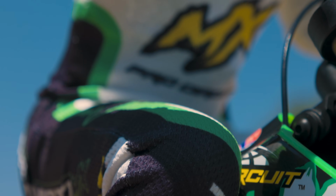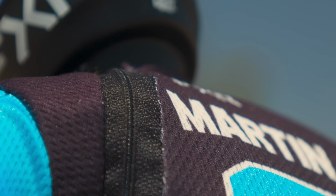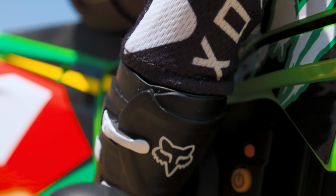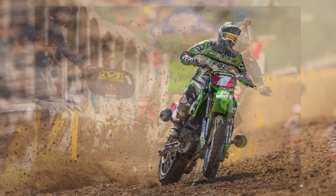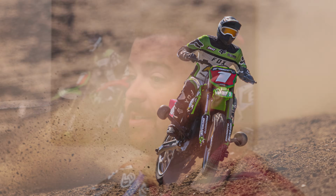And the best way to make something that was true to real scale was to go down the route of developing jerseys that fit on the rider, the boots, the helmet, getting those decorated just to look very authentic. We spent a lot of time combing through pictures of supercross and motocross races, trying to get the right stance of the rider. I mean, we want him to look like he's getting after it, but not like he's gonna go over the bars, and he's just ready to go out there and race.